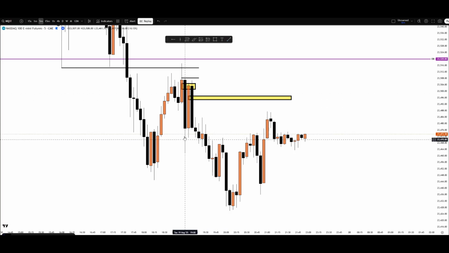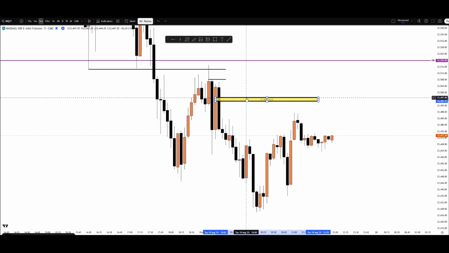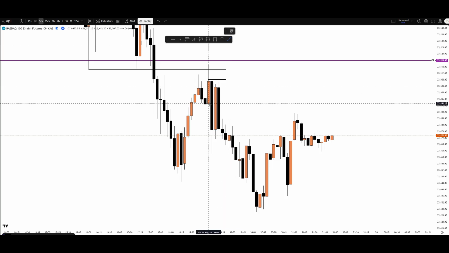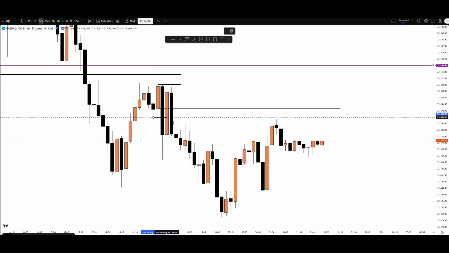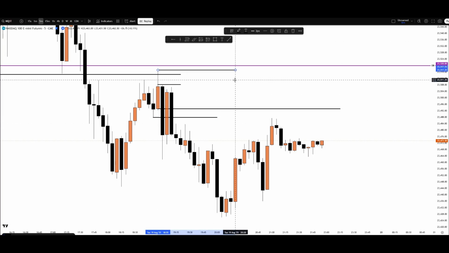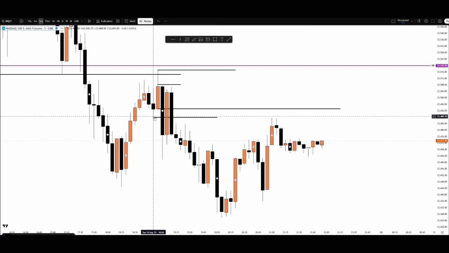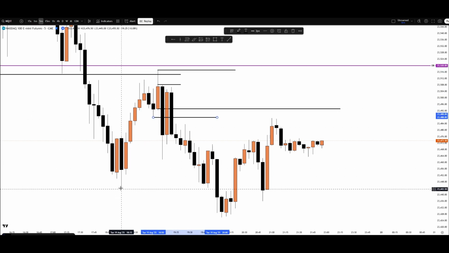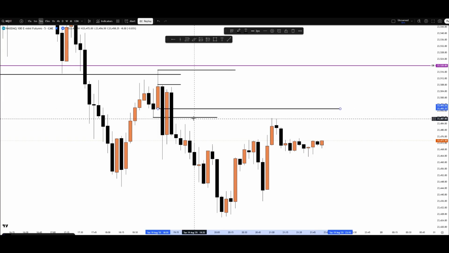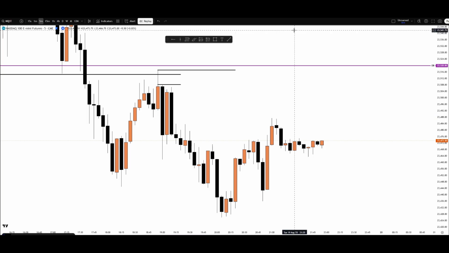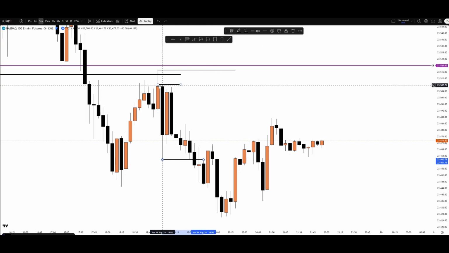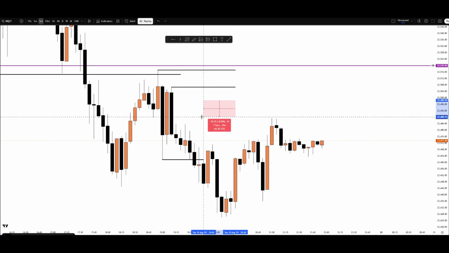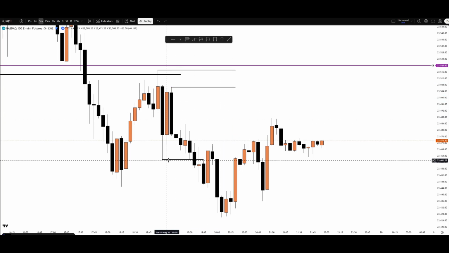We have a low and a high, and I think this is maybe one of the things that's getting a bit confusing for some of you: this is the order block for the entire range, right? For the entire range. There's an interior range here where this is the same order block for that range. It's equivalent to this exterior range. Closing here, this is the exterior order block. We also have a more interior range where we have a low and we have a high, and this is the order block for that interior range.